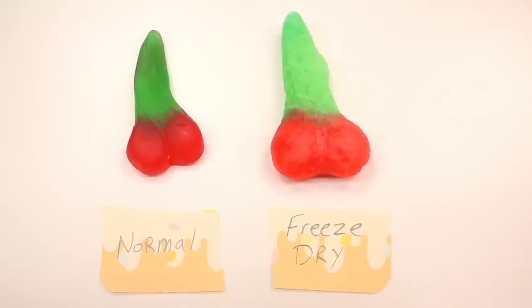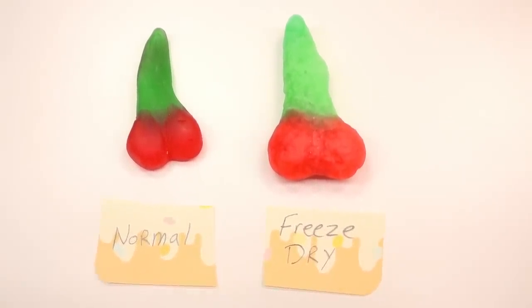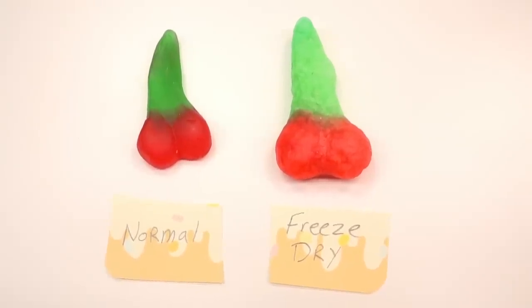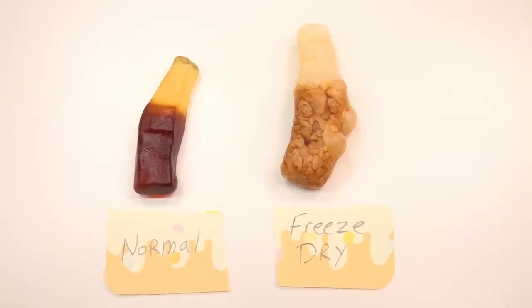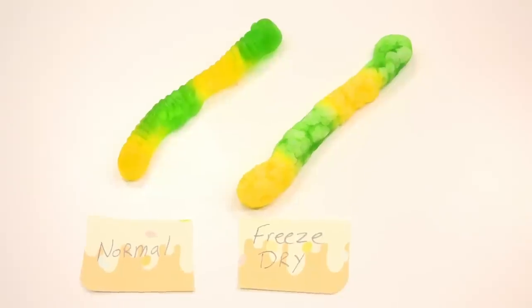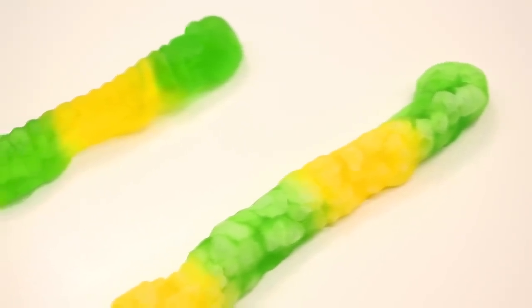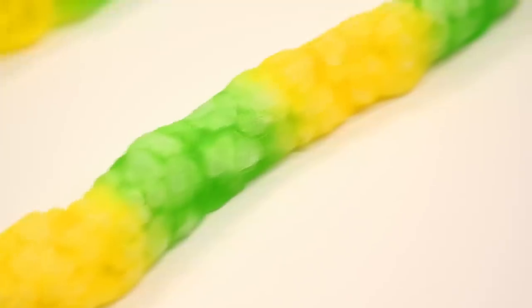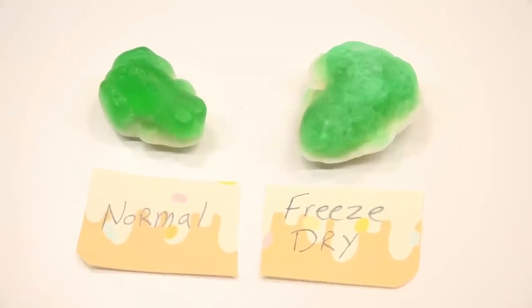However, here they are side by side. If we look at the cherry one, you can see the freeze-dried versus the regular. The cherry one really looks radical — it has these bubbly type effects when you look closer, and it did get bigger. But oh my God, if we're going to talk about getting bigger, let's look at the cola gummy. Holy shrimp. Putting those side by side made me realize that the freeze dryer really makes kind of a marbled type effect, and it does look bigger comparatively. Next we have the gummy worms — I really expected these to get really big, but they just didn't. So I'm guessing it's going to have a lot to do with the brand, and that's the one I'm going to hunt for next time. Again we can see that marble kind of thing.